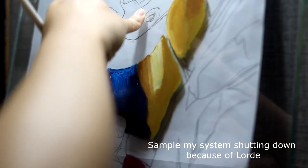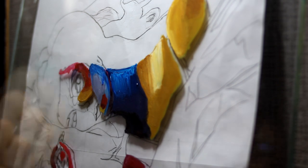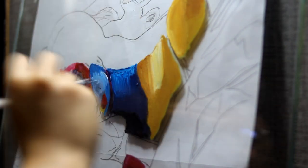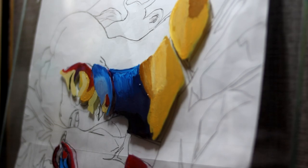I'm now continuing to put on coatings because I didn't use any primer — I think that's what they call the white first layer. So I just keep layering and layering the acrylic paint, which by the way is so easy to blend and so exciting to use. The Liquitex Basics is really very good quality.